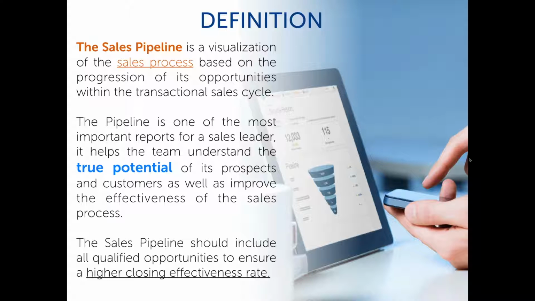It's not just about seeing the information, it's making use of that information to help accelerate the time to close and simultaneously improve the customer experience throughout the sales process. And it's really important that you also know that when we talk about the pipeline, we are referring specifically to qualified opportunities. So we are always looking here at how do we improve our closing effectiveness rate. We want to close more deals, we want to close bigger deals, and we want to close them faster.